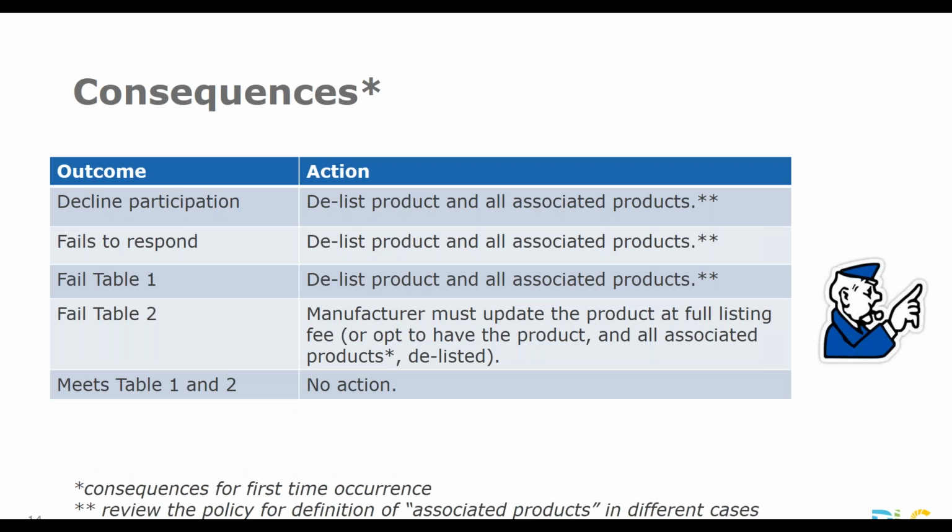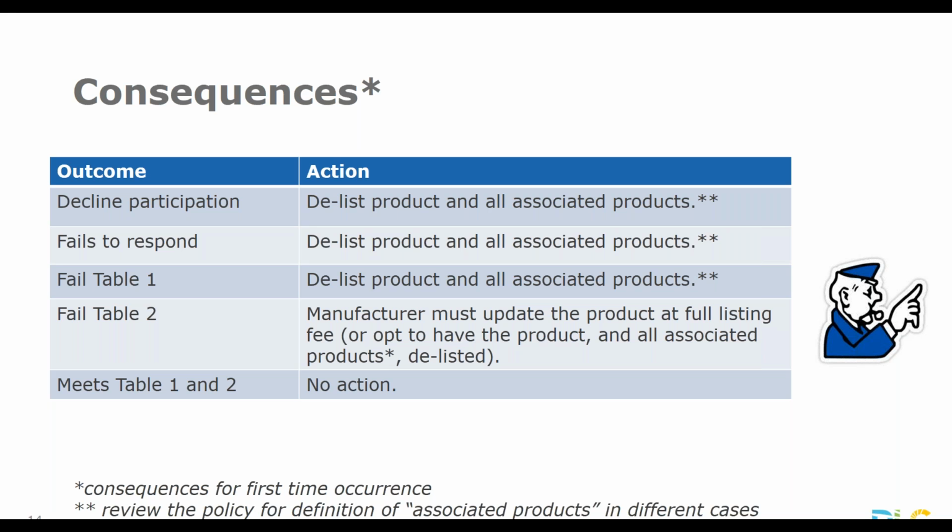Next is on to consequences. Just a quick reminder that this little chart is for someone receiving consequences for the first time, as you'll notice down below. A full list of consequences can be found in the policy in section F, so it lays out in far more detail there. I would very much encourage everyone to re-review that if you haven't already.